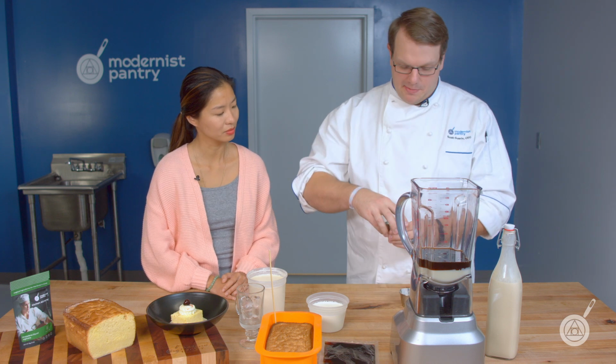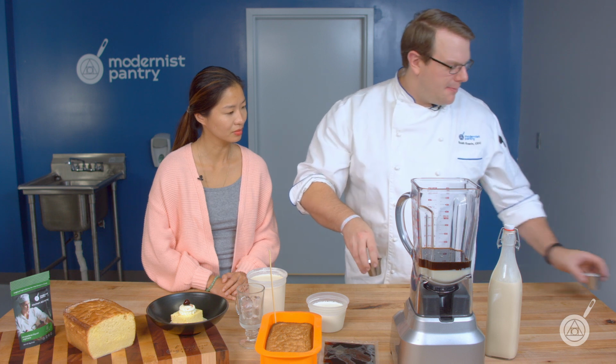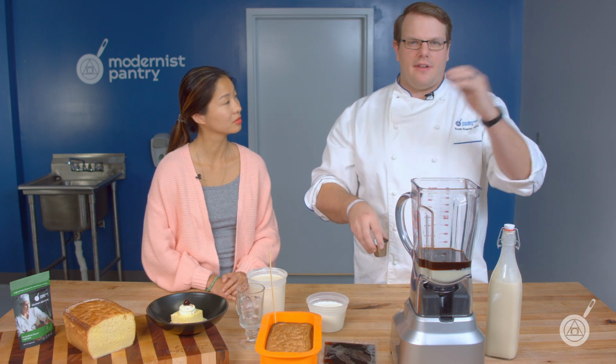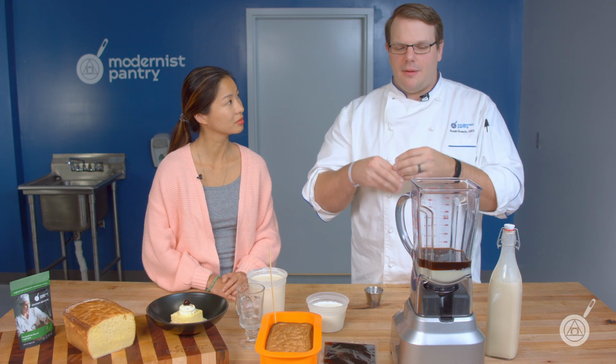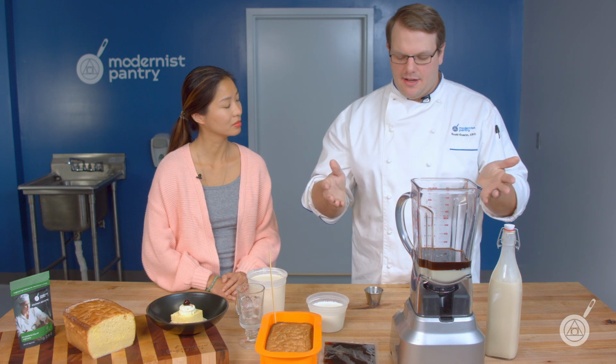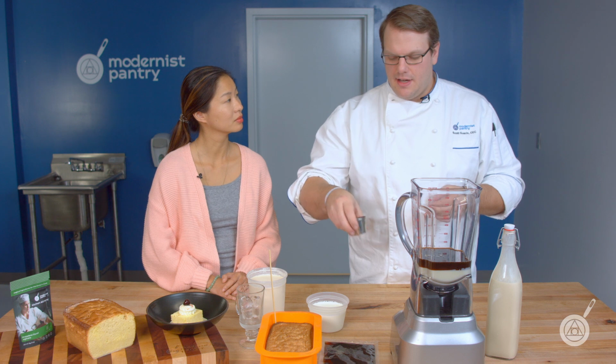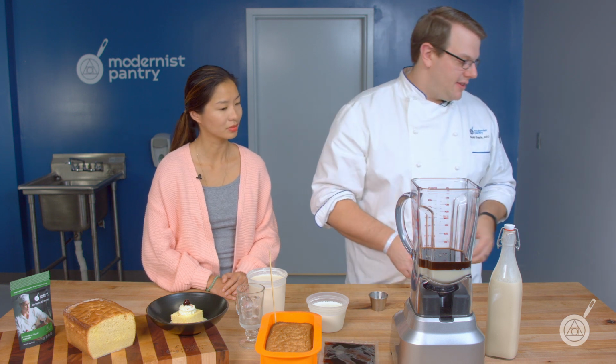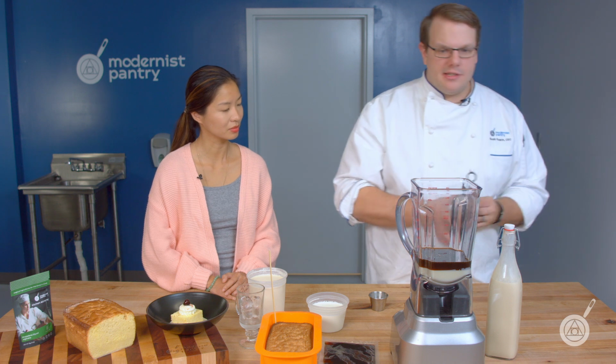It's going to help disperse it. Not that PGA clumps or anything, but if it did, like if it hit something and created a little clump, I don't want anything like that inside my recipe. So I just mix it with something like salt or sugar, whatever you have. It's going to help disperse it nice and evenly. So I'm going to throw a top on this.